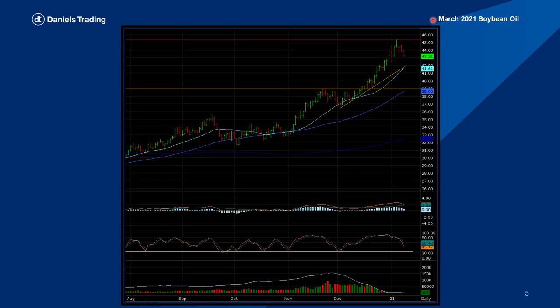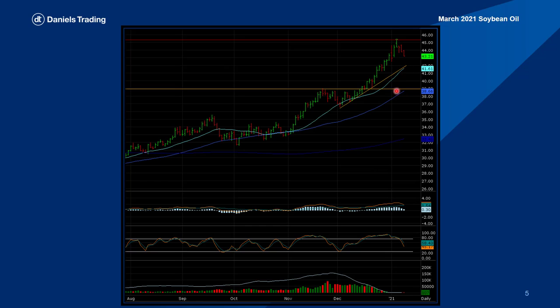Third and final chart I want to look at for this video is the March 2021 soybean oil. Here's another market I like to the downside. I'm sensing a theme here. I have a trend line drawn off. We're not quite near there at this time, and I don't think I'll wait for a close below this trend line. My trend indicator is flipping over. Strong downside momentum.